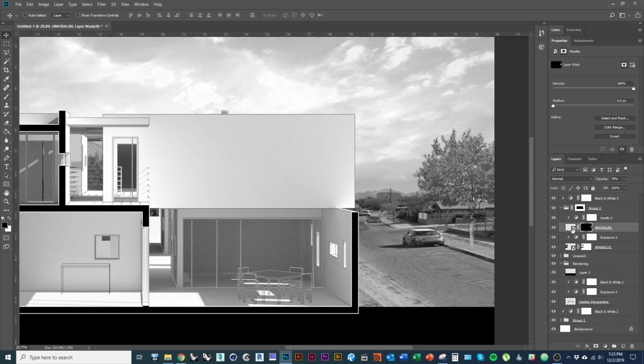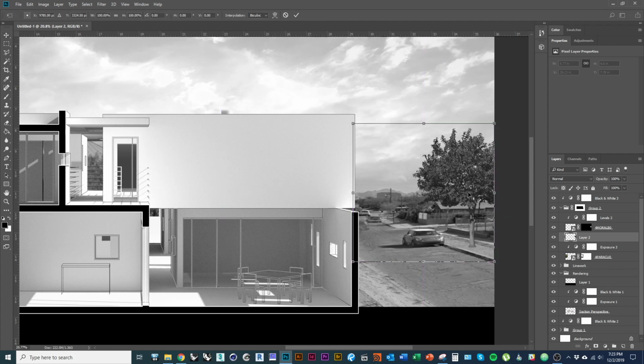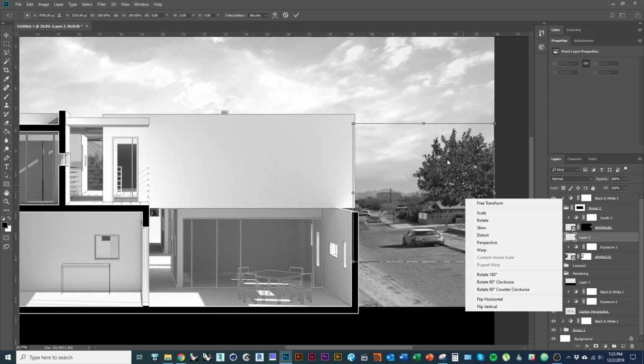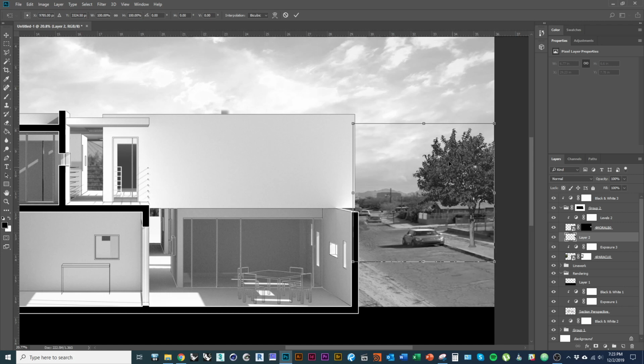So instead of clicking on the image itself, we'll click on the clipping mask, hold Control, click into the clipping mask, then I'll make a new layer, put that below, and fill that with black. All right, deselect, hit Control D on the keyboard, or right click and hit deselect. And then we'll right click, Control T to transform it, right click and hit distort.